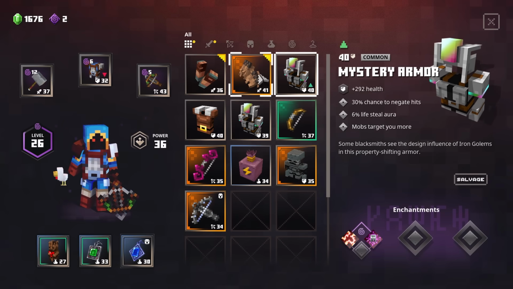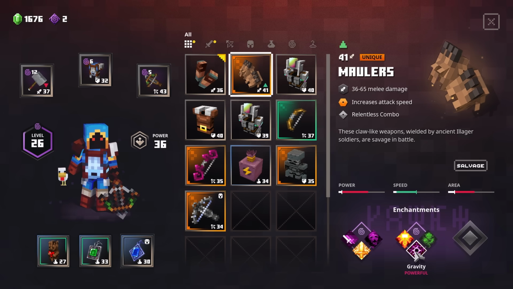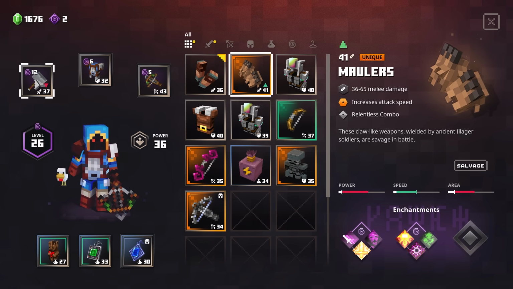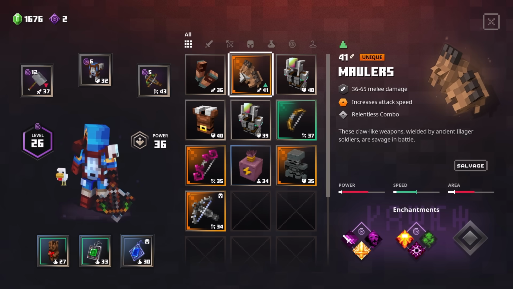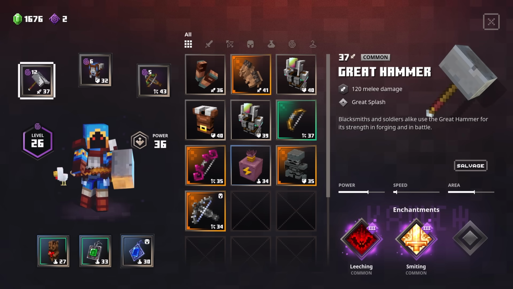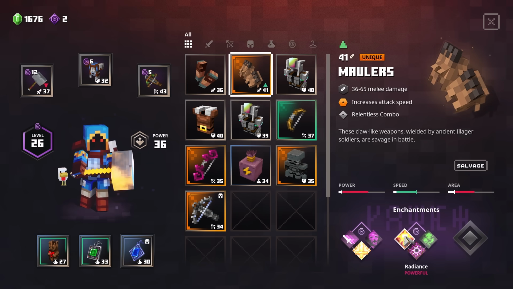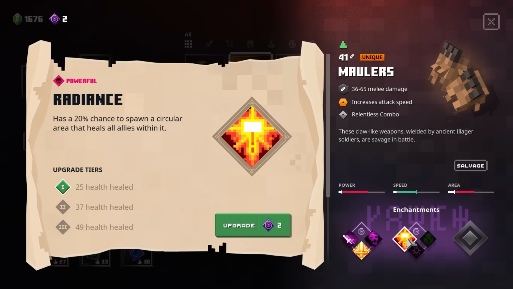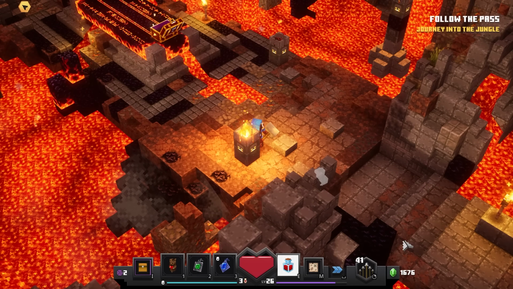I got some maulers, which I don't even know what they do. Melee damage, relentless combo. We got poison cloud, gravity, radiance, echo. I mean, these look cool. Don't get me wrong, these look real cool. These look cool too, gauntlets with relentless combo. This increases my attack speed. It says great splash though, with leeching and smiting. I think the leeching is important. But what is radiance? 20% chance to spawn a circular. That's pretty cool, too. That's almost like leeching, but I would probably learn radiance if I were using those.